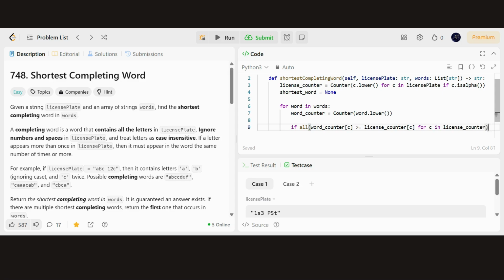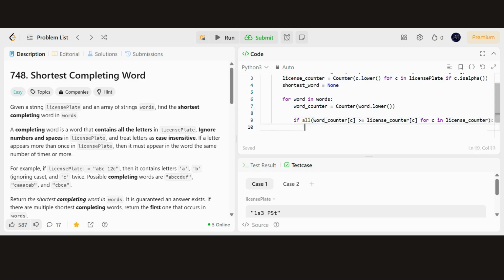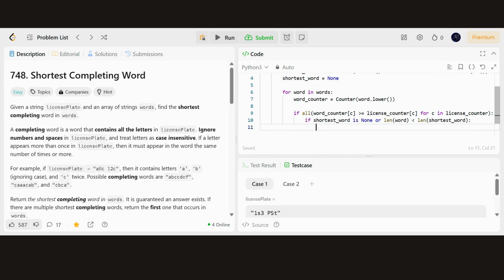Well, we've found a potential complete word, but now we want to make sure if this is the shortest one. So we're going to say if shortest word is None, or the length of our word is less than the length of our shortest word, well then we want to make the current word that we're at the shortest word.